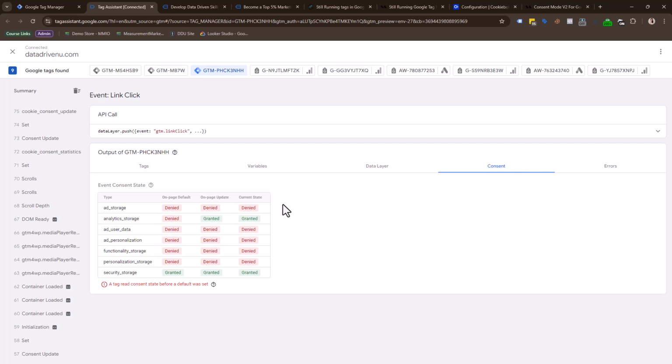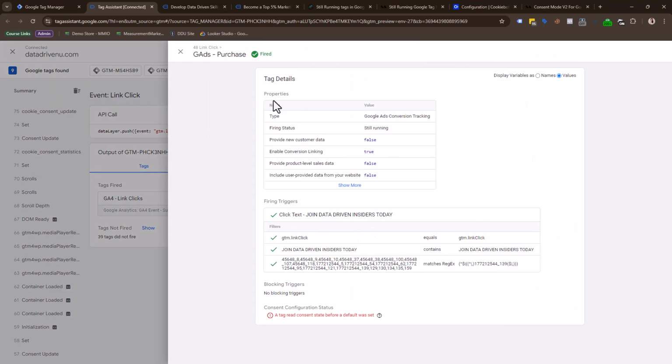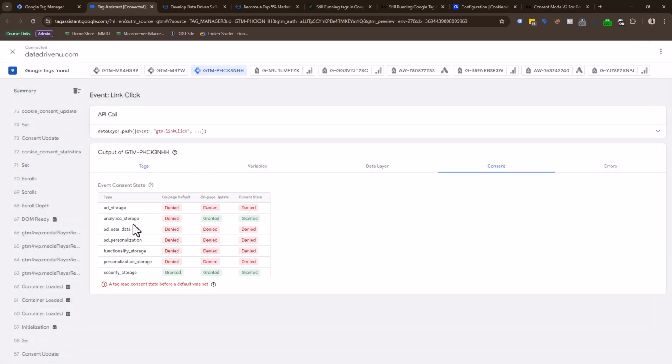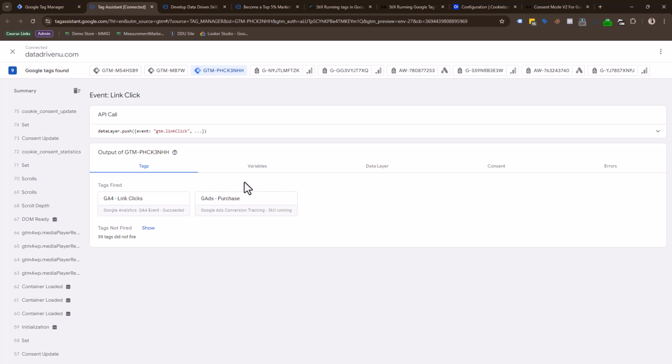So when you do see cases where the tag is still running and you're spinning and you've tried different things, it is super helpful to check your consent states. Check if ad storage is declined. If it's declined, it's most likely consent that is blocking GTM and Google from sending the identifiable information, the cookies, over to Google Ads so that Google Ads can say, yes, I got it, right? In that case, the still running is valid and just the way it is with consent. So it's super helpful to be aware of that, especially if you have this still running.